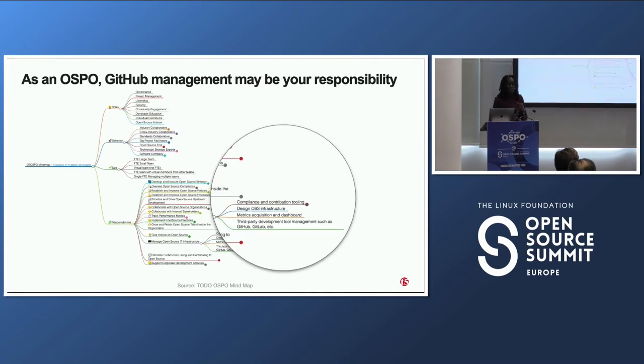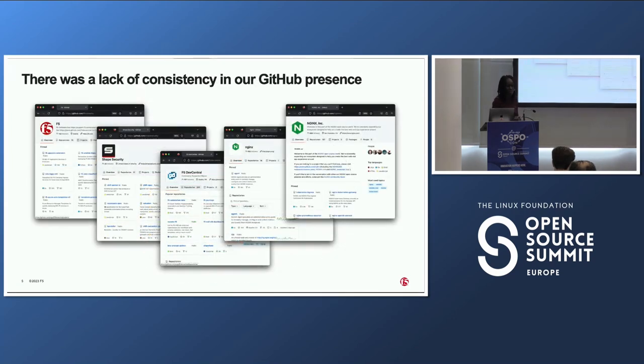Part of the supply chain work goes through source code, and this might be the responsibility of an OSPO. Beyond solving problems of observability or people discoverability, the OSPO should be aware of what's in your GitHub portfolio and how those things are being run. As a young OSPO at F5, about 2 years old, this was one of the things we started thinking through: what is in our GitHub org and what should we be thinking about it?